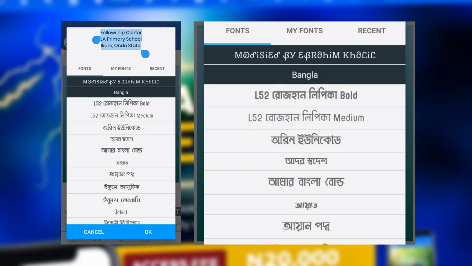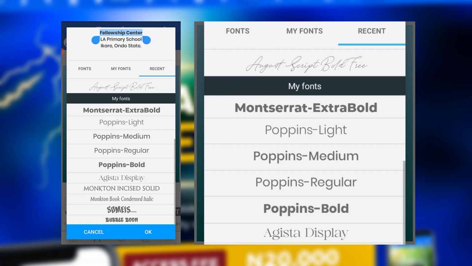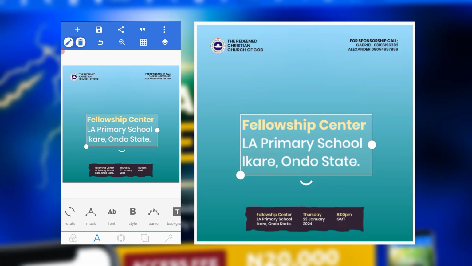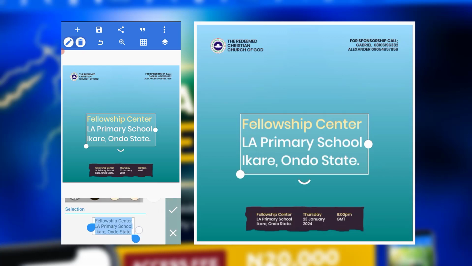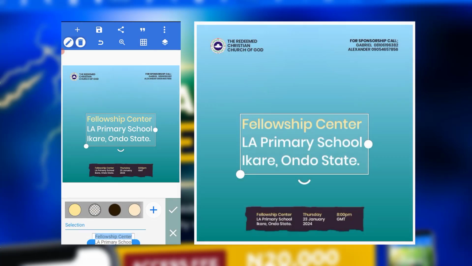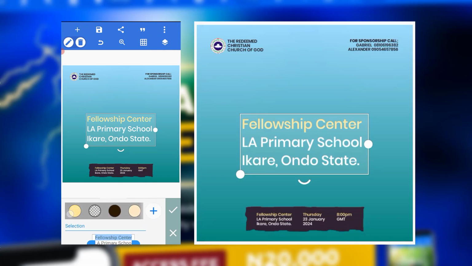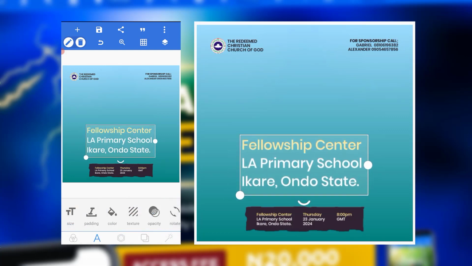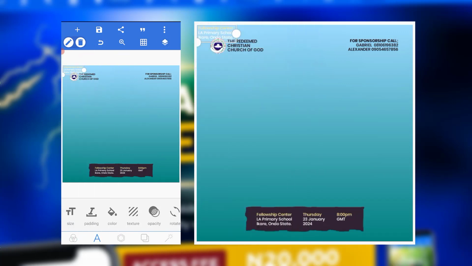It's either you use a different font weight, like you see I'm using regular and medium here, and you just come here and highlight, showing that one is different. But in this place I used color to indicate the difference. You can see I used a different color. That was the color. That's how I came here and highlighted this fellowship center to make it different from here. Then I reduced the size. The size was 13.